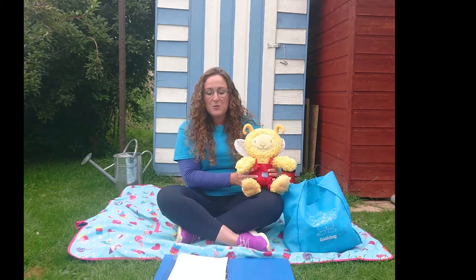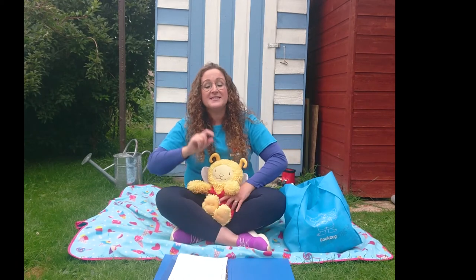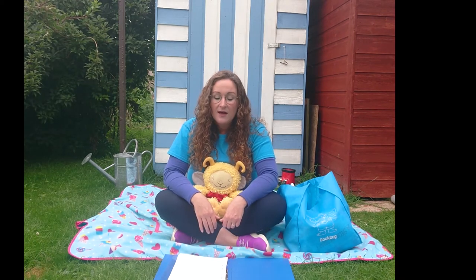Yay! Well, it's time to have a seat. Oh, Bookbug always wants to fly off when I say that. We're not singing the have a seat song, but have a seat anyway, because we're going to do our hand songs. And we're going to start with a finger song. Can you guess what it is?